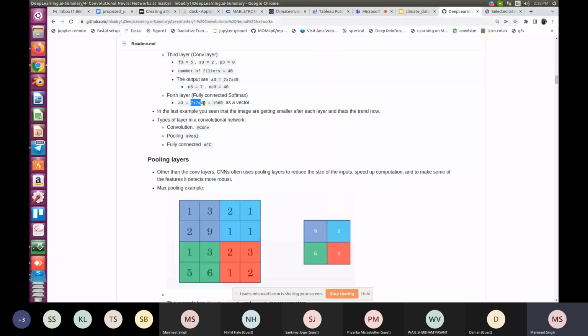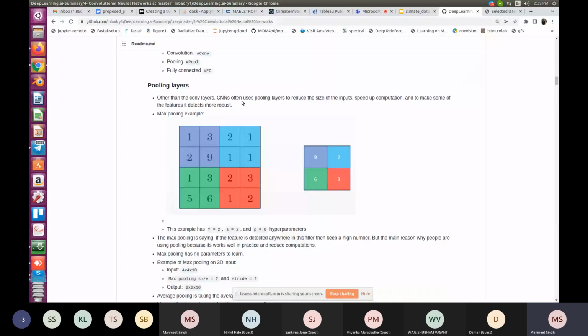The most common type of pooling is max pooling. For example, you have this input and you are applying max pooling to this. Pooling is basically done to reduce the size of input, speed up the computation, and to make some of the features it detects more robust.